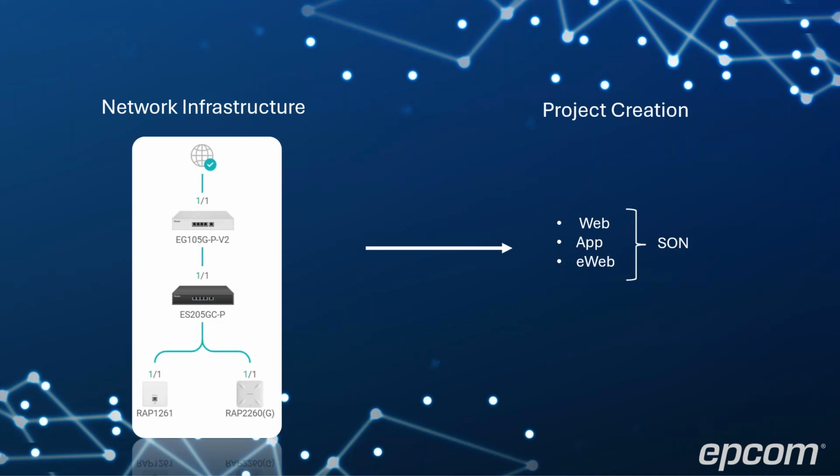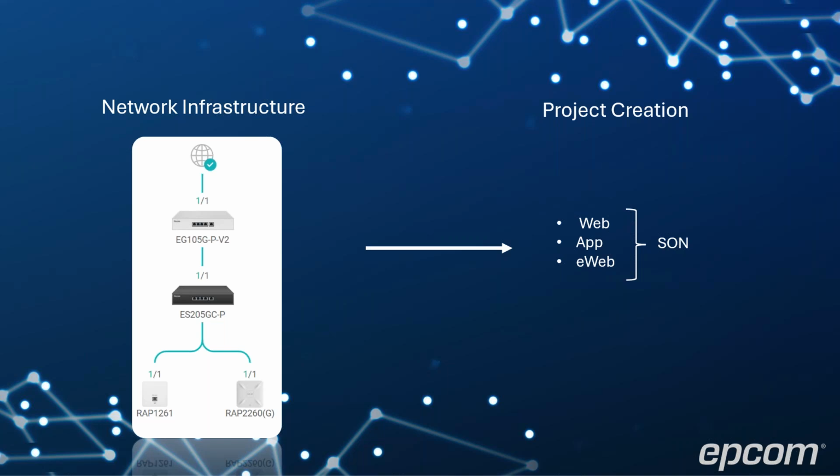And we have 2 access points, one wall access point and one ceiling access point. The ceiling access point is a 2260G, which is Wi-Fi 6, and it is a very small infrastructure. We will see how to put this, or how to see exactly the same, in our app. So basically, this is our infrastructure. I have all the equipment here. They are factory reset, so they have exactly the default configuration.